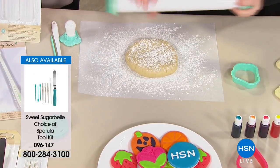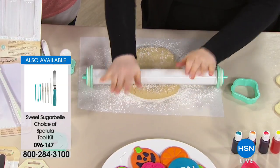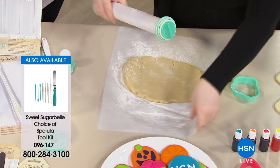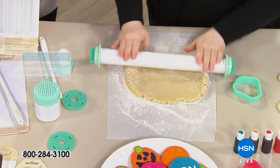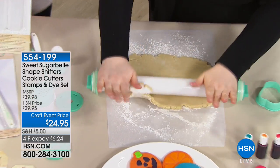The way that this works, I come with cookie dough. You use a rolling pin to roll them out to a certain thickness. And we actually have this rolling pin on hsn.com. It comes with these cool little discs that allow you to roll it to an even thickness. Ooh, nice. So it stops it right there. It does the work for you. Okay. So you roll out the cookie dough.